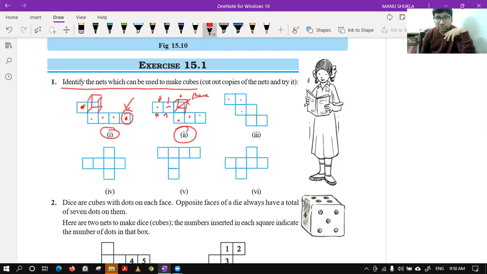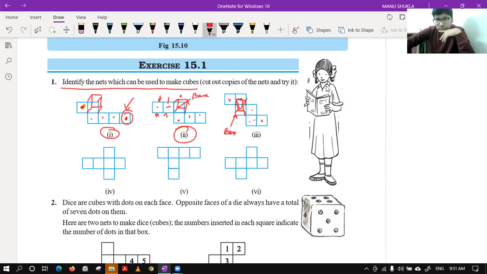Here also we have 6 faces. Now again, let me take the center one as base. If I take this one as base or the bottom face, what will happen? This becomes side face like this. This becomes this side face, because on the top it will turn like this. Till now we have got these two surfaces, the side one. In this case, this also becomes a side face. This comes on this side, and I think that this will become the top. So this will also work, I think.